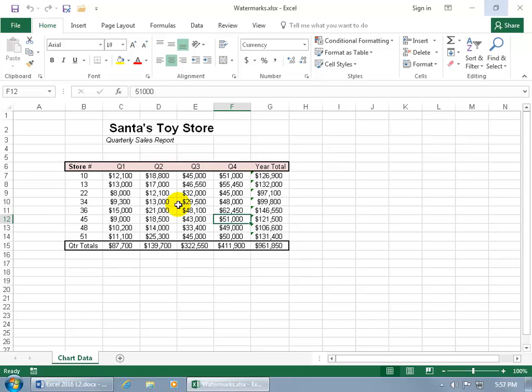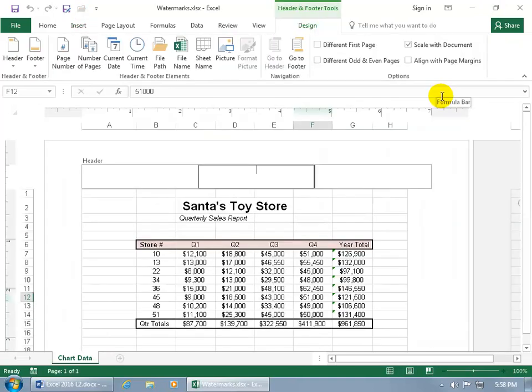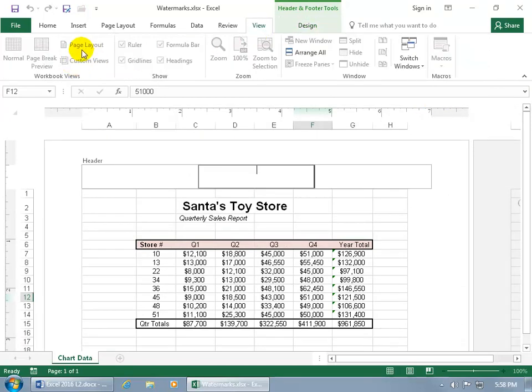So to go ahead and insert an image and then to convert it or wash it out so it'll appear as a watermark behind the data here. Then we want to go and insert our headers and footers, which you can watch my training video on that. But in short, come up here, click on the Insert tab, go to the text group, and there it is, header and footer. Click on it. It changes views, as you recall in the header and footer training video.